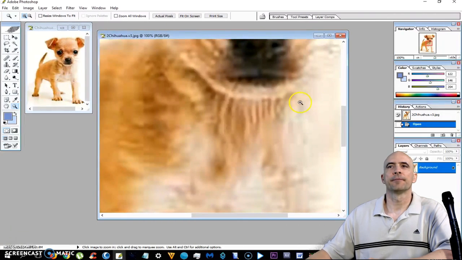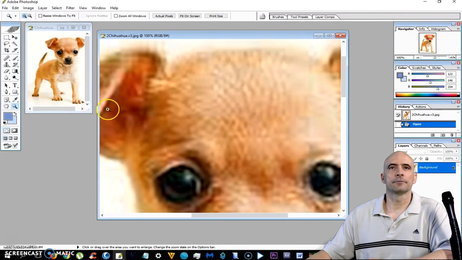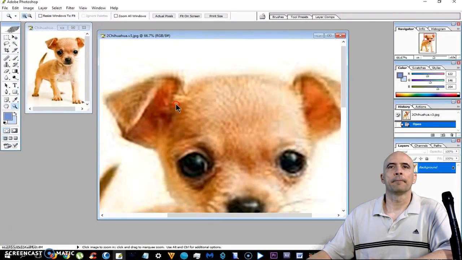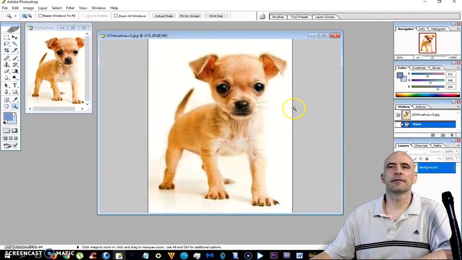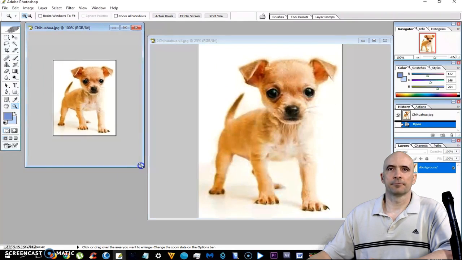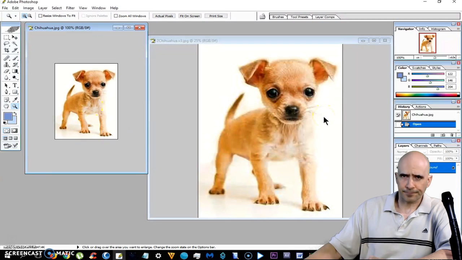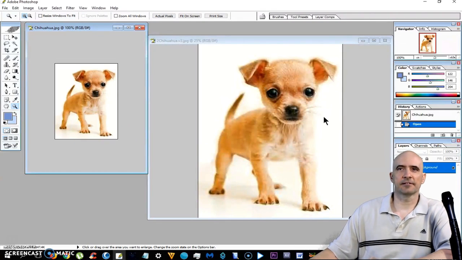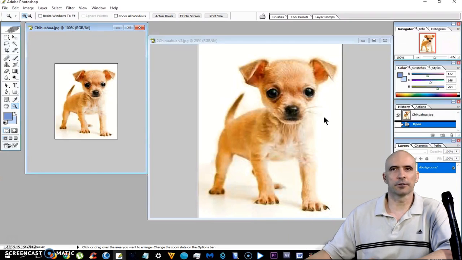See, it wasn't set. That's how much bigger than the original. So we want to zoom out some. That's huge, guys. You never need anything that big. And that's pretty good. This is the original, and it blew up. It kept most of the quality. So that's it. I thought this was a fascinating little website I found for you guys, because I always wanted to blow up a picture and not lose most of the quality. Photoshop will blow up a picture, but it gets real blurry.